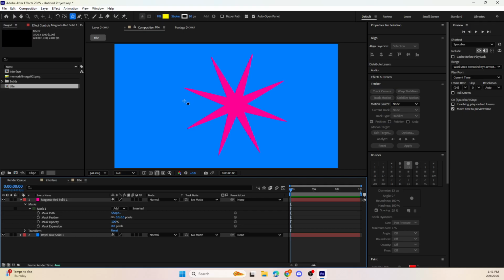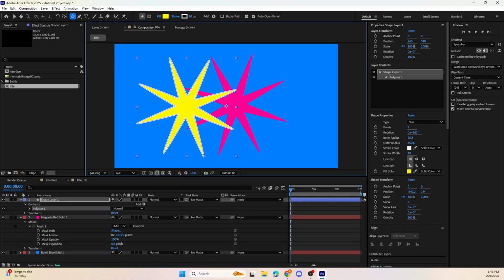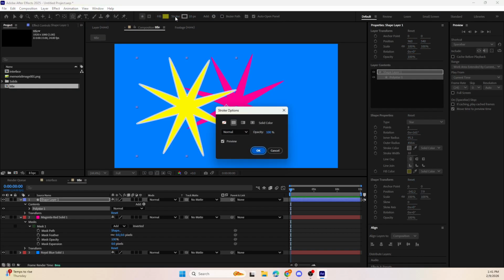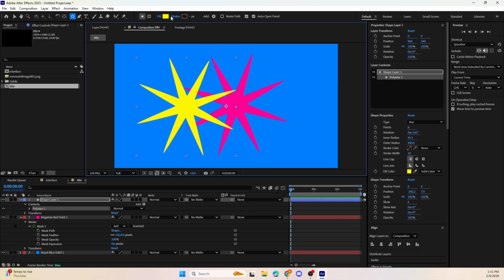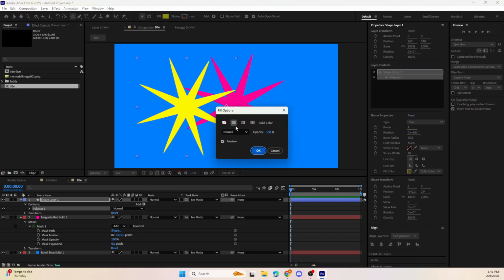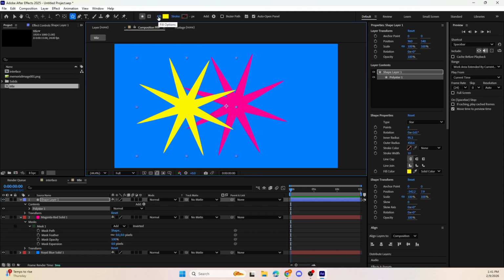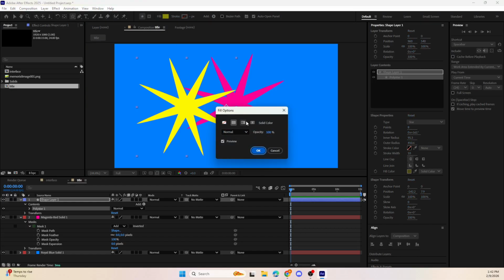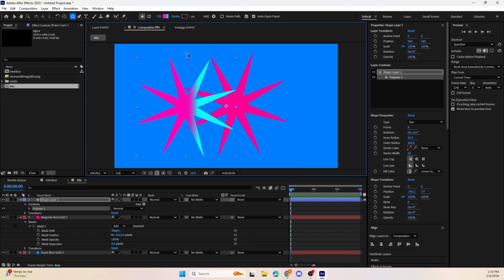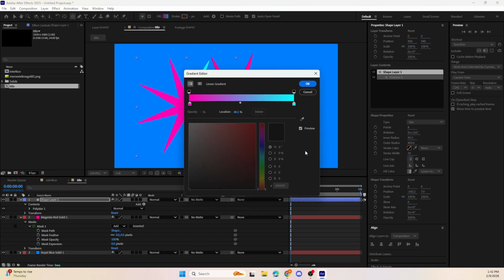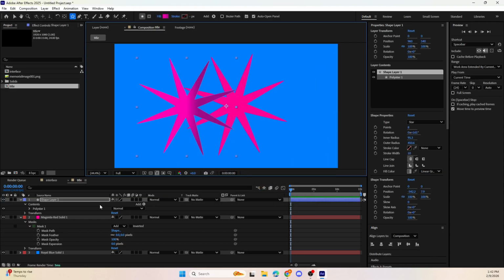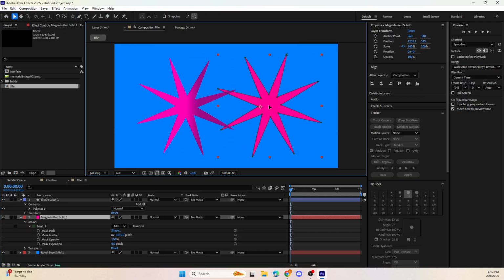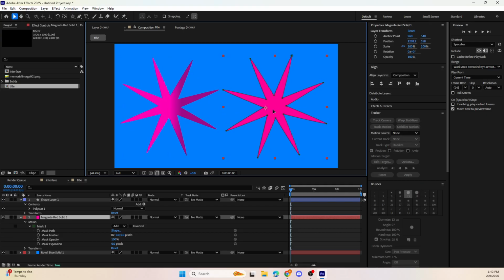If I wanted this as a shape layer, I would deselect any other layers, have the shape tool that I want selected, and then I would draw it onto the screen. You can see obviously it's not the pink we were looking for. So we can turn off stroke by selecting this button and going none. And you can change the fill. You can make it a gradient by pressing the fill button, like the text, I mean. So if the blue text is selected, this will open. So let's do a gradient, and then double click on that to open up the gradient. And let's change the colors slightly.